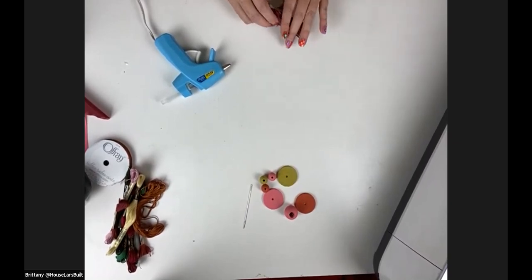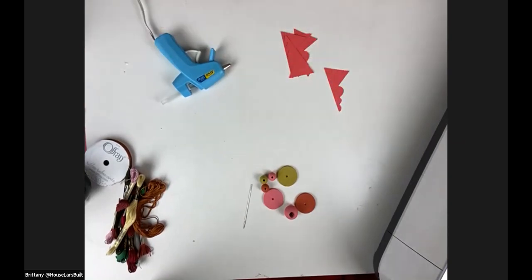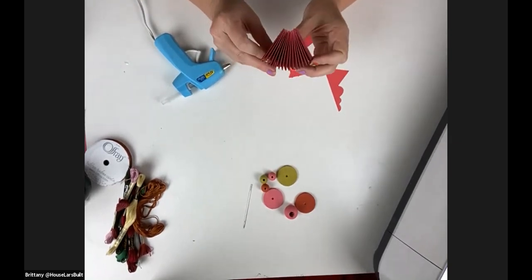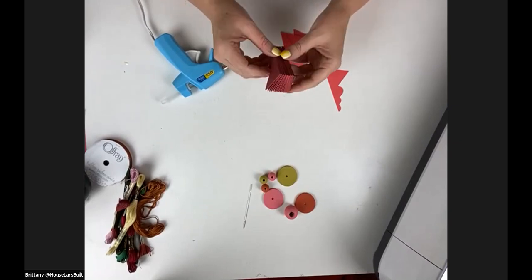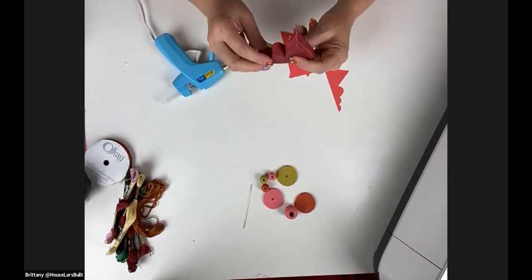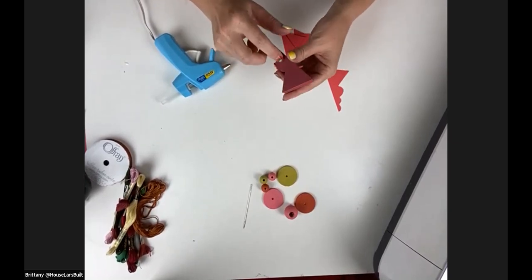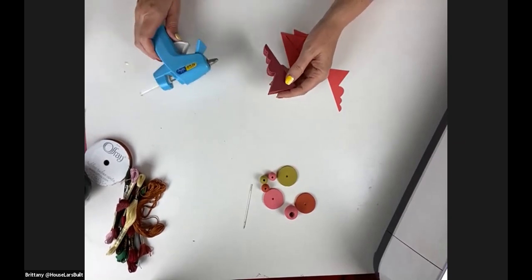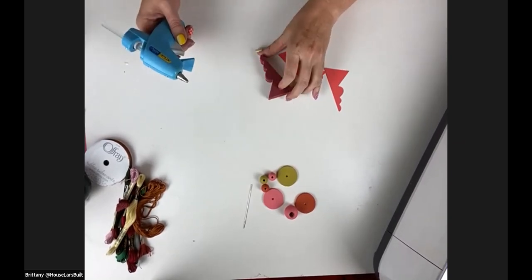Okay, so I've got all my shapes and I've got my other shapes too. So what I'm gonna do is I am going to now glue my pieces together. You can see how eventually when you glue a bunch of them together, it gets really thick. And here's the trick to honeycomb. You are going to glue in two different lines.